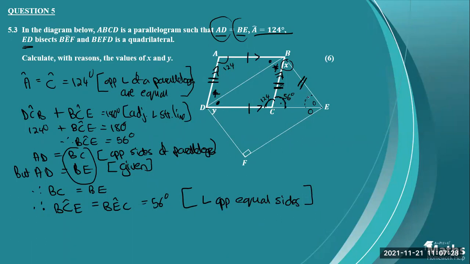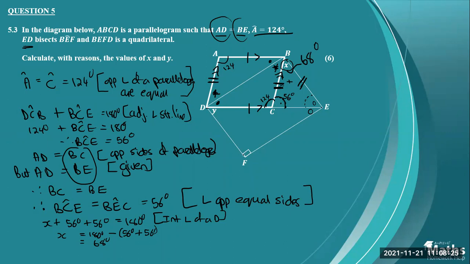Now that we have the X value, oh, we haven't, sorry. So now we still have to work out the X. Sorry, I nearly skipped a step here. Now we're going to do the interior angles of that triangle. So I'm going to say X plus 56 degrees plus 56 degrees will be equal to 180, interior angles of a triangle. So X will be equal to 180 degrees minus 56 degrees plus 56 degrees, and that will give you 68 degrees. So my X is 68 degrees.